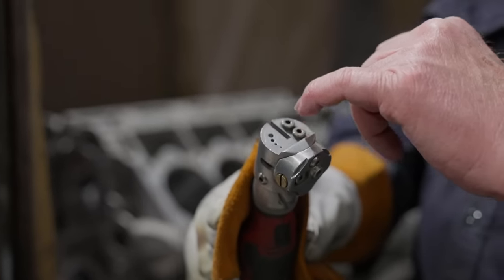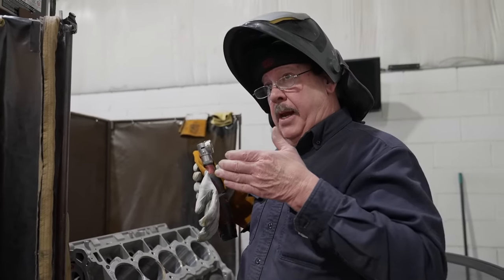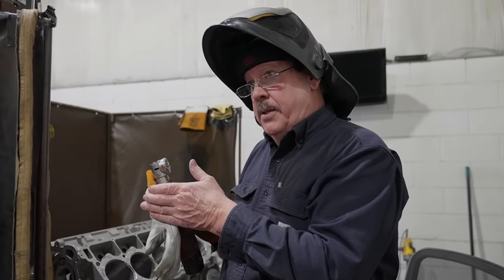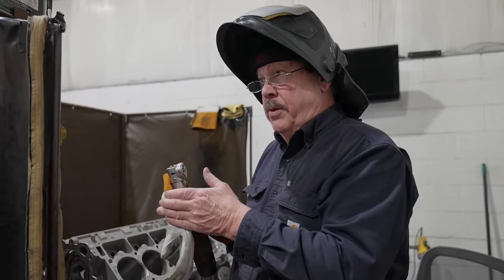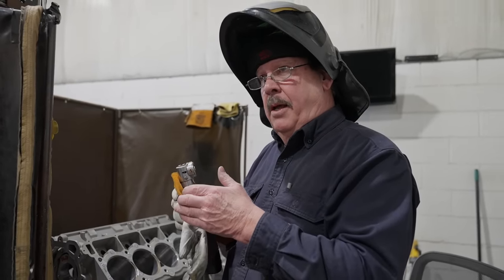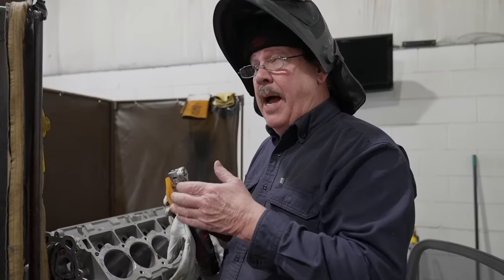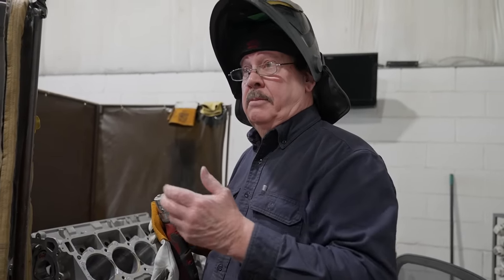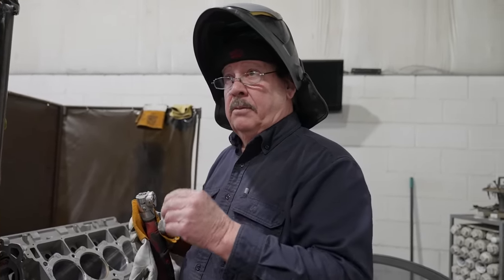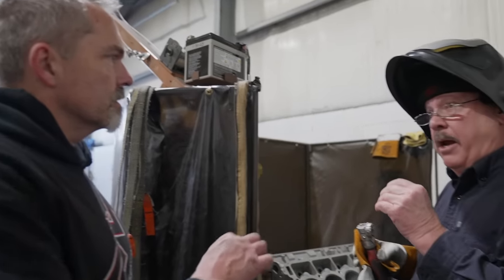What do the different sizes and angles do? It takes those electrons and funnels them down to the tip of the tungsten. It's personal preference, but the more blunt it is, I think the arc tends to jump off to the sides. So I try to sharpen it like a pencil, like 3-to-1, to make it really get focused in.